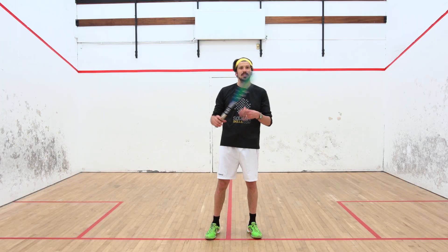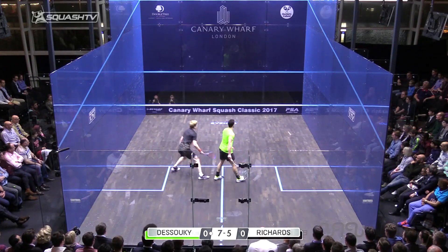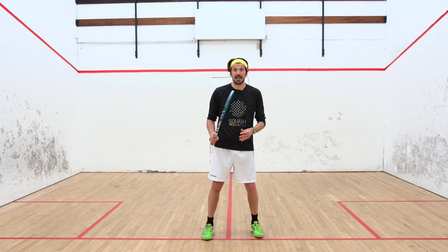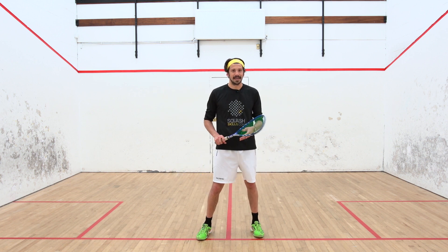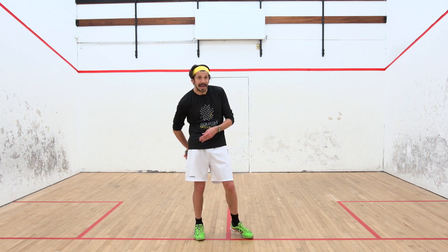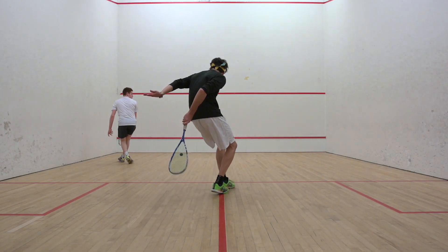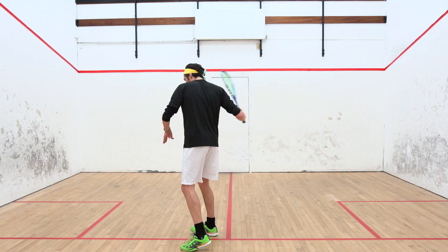In this video we're going to take a look at the shot behind the back. This is played when your opponent catches you off guard and you're unable to go from the forehand to the backhand in quick enough time. The key thing to think about here is that you're not trying to hit the ball as a backhand — you're not breaking the wrist. You're actually coming around your back and hitting the ball with the forehand side of your racket.